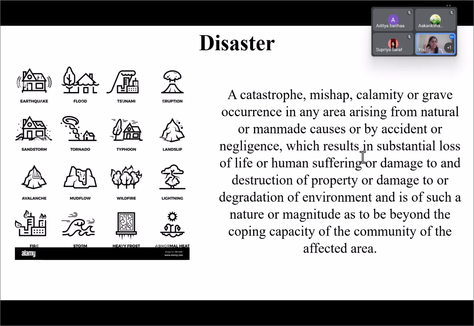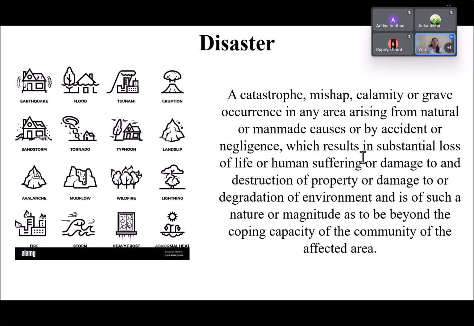First, it is anything that causes substantial damage to either environment or human, and it is of such a nature that it is beyond coping capacity. So a normal flood, which happens if it is raining for the entire day, you can still manage it because you can expect that the next day, if there is no rain, it will dry up and the water will recede on its own. But if it keeps on happening, your capacity of coping is tested and it is exceeded, and that's when floods become a disaster. That's when it becomes problematic, when you cannot access food, when you have other problems related to flood.